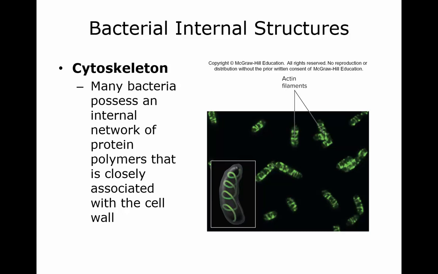Also, inside of a bacterial cell you can find a cytoskeleton. We talk in biology about how the cytoskeleton of a cell basically does the same thing that your bony skeleton does for your body. It provides structure, it provides support, and it also helps to encourage movement. So that does the same thing here for a bacterial cell.